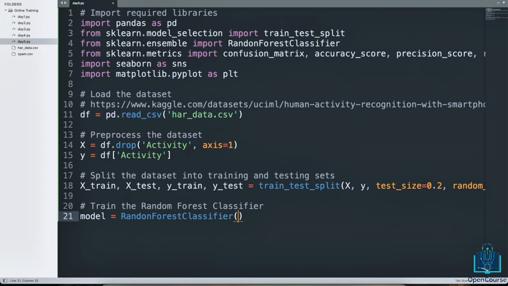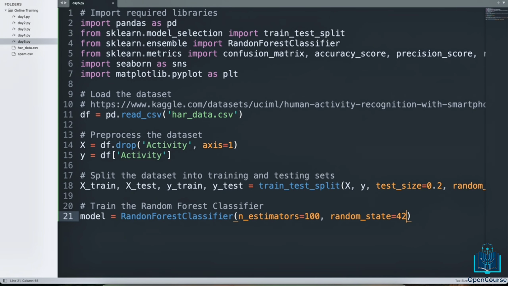One is n estimators, which initializes the random forest classifier with 100 trees. So n estimators will be the trees. I'm going to say 100, and then random state equal to 42.